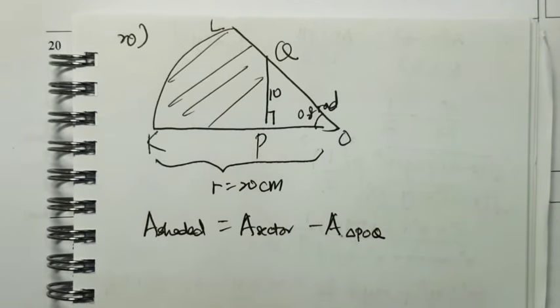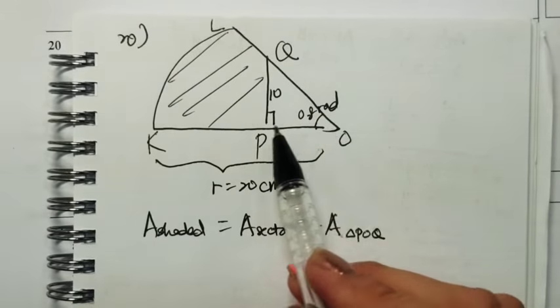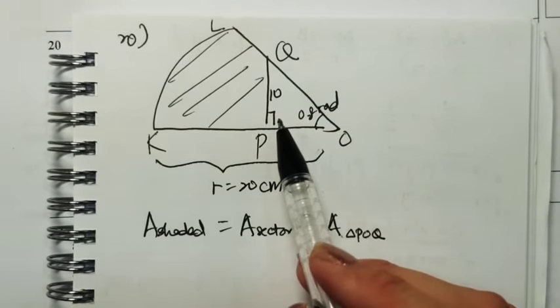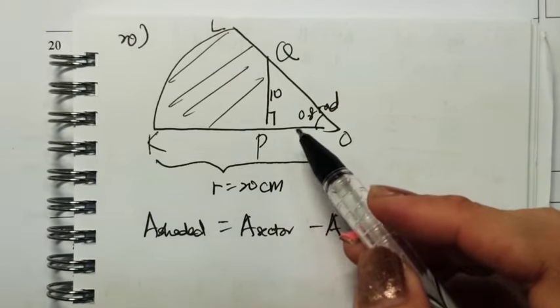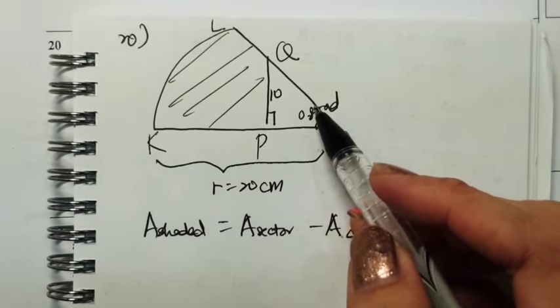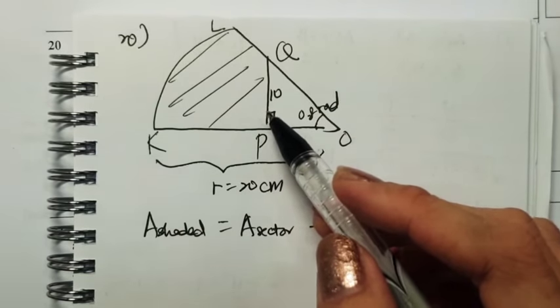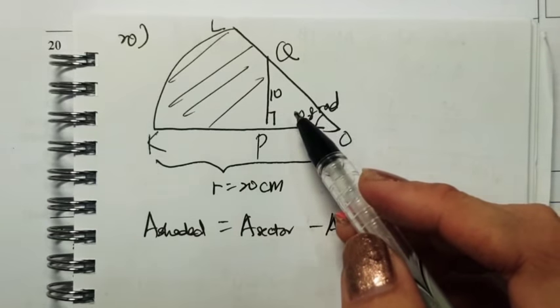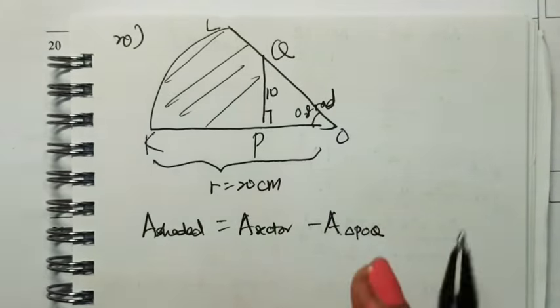POQ. Now, how do we find the area of the triangle? This is a right angle triangle. If we know the base, then it will be good for us to find the value of this. So how do we find? As long as we have an angle and one of the sides, we can use the SOHCAHTOA to find. This one involves the skill that we have learned in Form 3, the trigonometry.